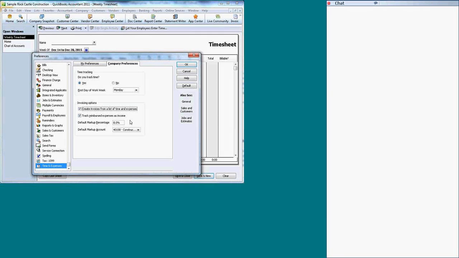For example, if you laid out $100 and you charge your customer for it, do you want to add a certain percentage, or are you just charging whatever it costs you? You can always change it individually. This is just for the system to suggest what the default markup is. And then the markup account will be whatever you add for the income account to be. Then you click OK.